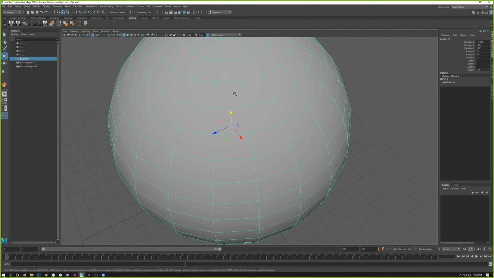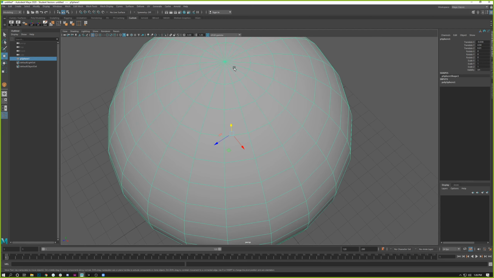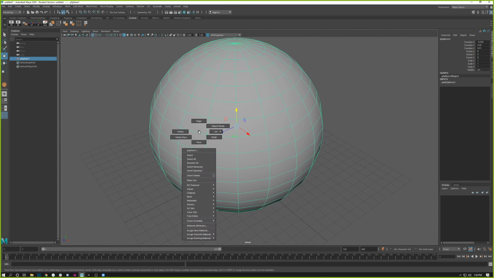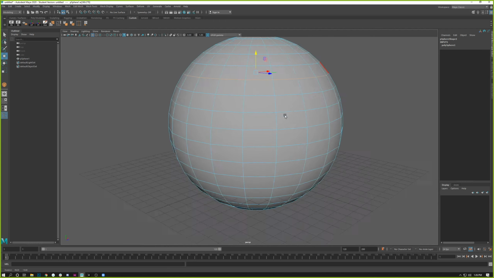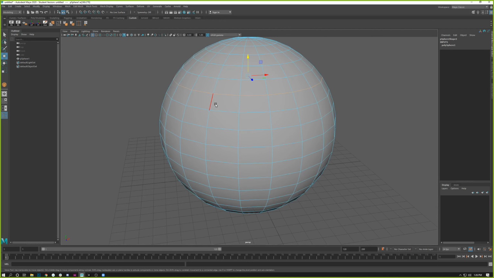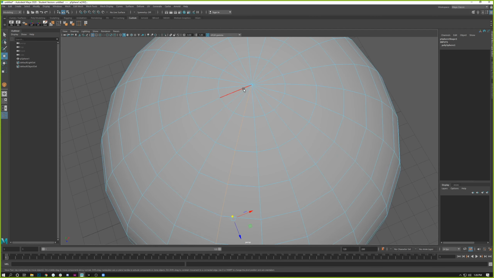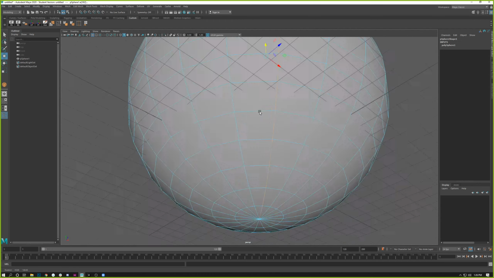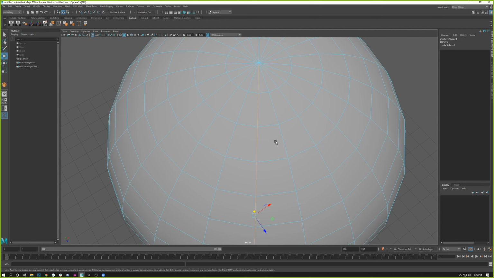And this is why I mentioned earlier how there's nothing wrong with triangles, but certain things won't work across them. So you can see when I did edge, it goes all the way around this sphere. But if I try to do it vertically, it will stop. Because once it gets to the triangle, it doesn't know how to divide that basically by 2. So it can't make that edge selection across that.